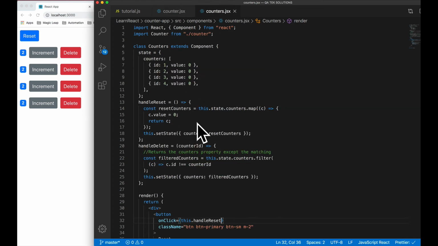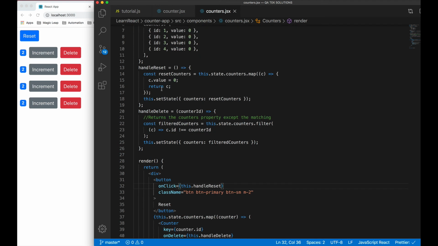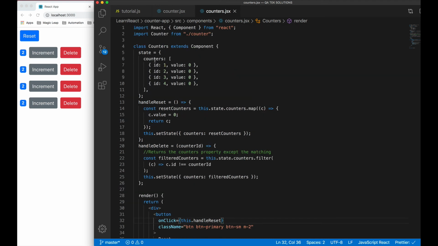But what we are trying to do here is perform the reset on the state value inside the counters. So we have multiple sources of truth at present. We have a state in counters and we have a state in counter. We need to fix that.